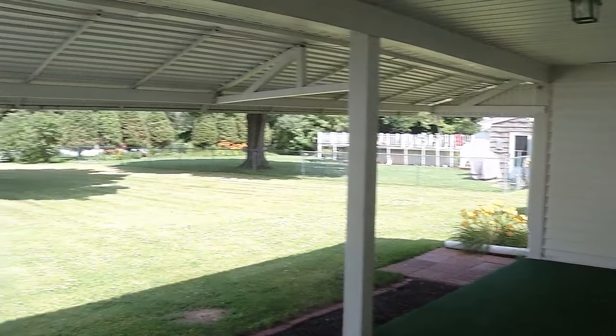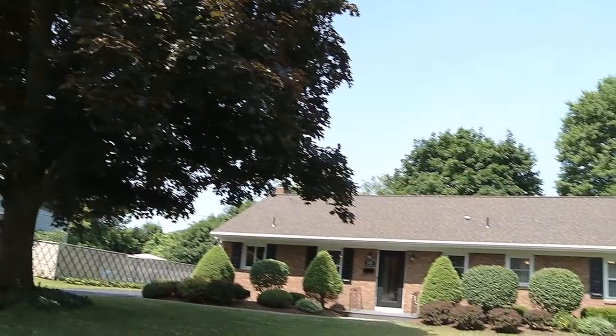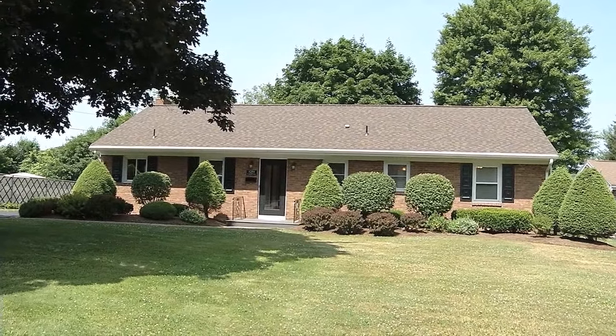It's a really fine neighborhood and this particular house — the covered porch could easily become a three-season room with a couple of big sliding glass doors. It mixes all the finest features and is built really well. The hardwood in the rest of the house is prime grade-A oak — you can't even buy it anymore. The finish on the woodwork is all stained seal — that kind of late-fifties quality. And yet the kitchen is brand new — this kitchen would have to be $40,000 to $50,000 or more. The bathrooms are all in ship shape.